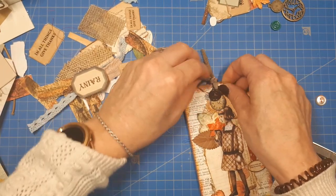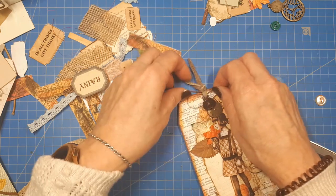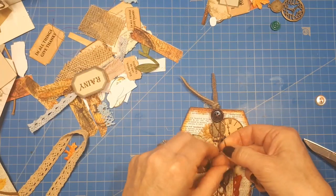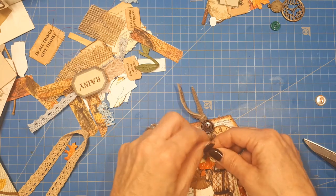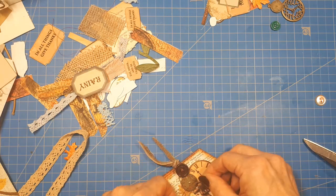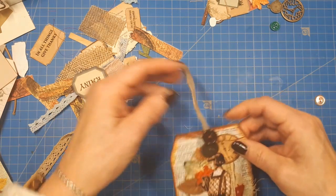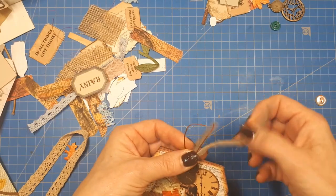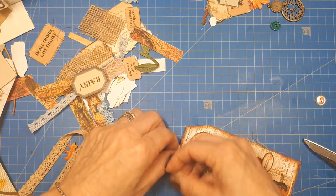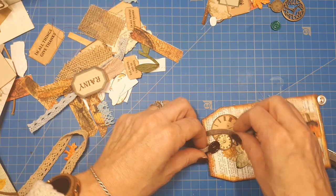I'm not sure if you can see what I'm doing, but I'm trying to put the button to frame it underneath the knot of the leather. And then the clock hangs down like this. It's dangling beneath the button, if that makes any sense. I'm changing this because now I see I have pieces of the waxed thread, so I'm going to include it on top. And if I add the knot in, the tag is finished.